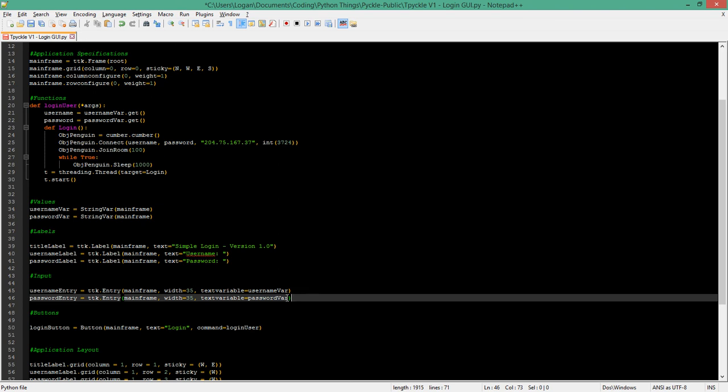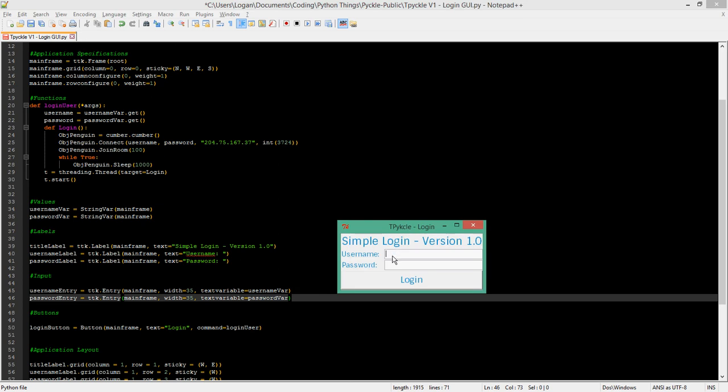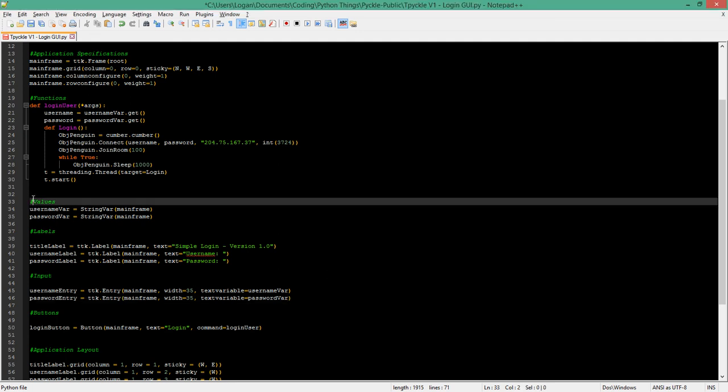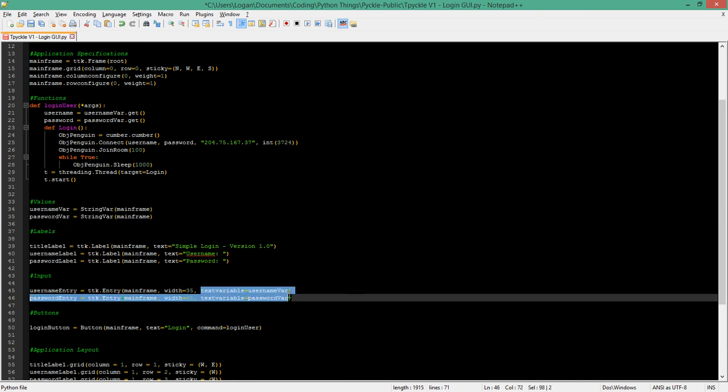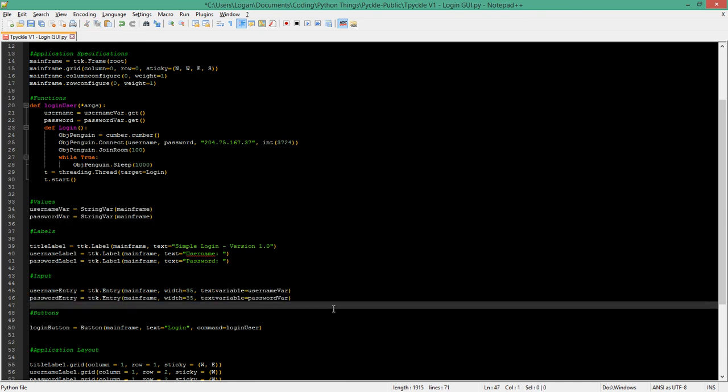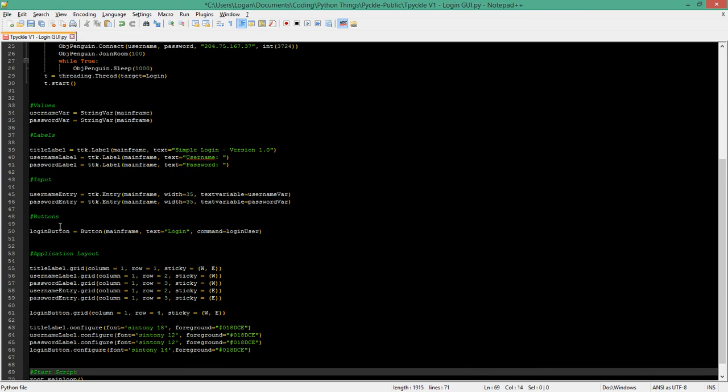So what this means is that when someone enters something here, the input here gets stored in a string variable named username var, and I'll get back to later why that's important, how you set it there. But pretty much anytime you're getting input and you want to use the input, you'd have to save it to a text variable, which I set in the value section, and then text variable equals the name of the variable that it corresponds to.